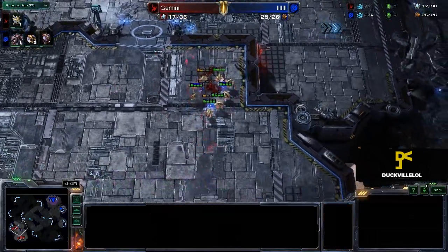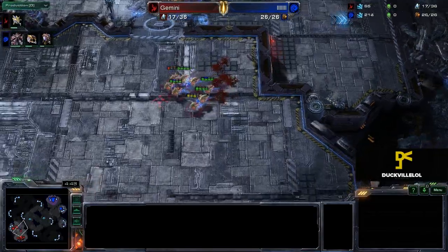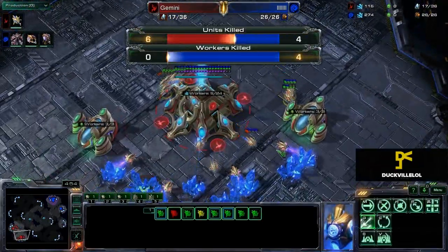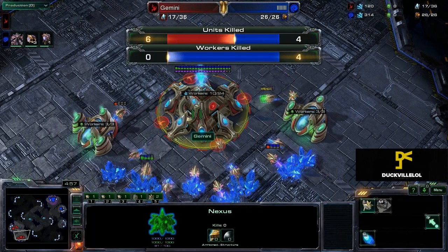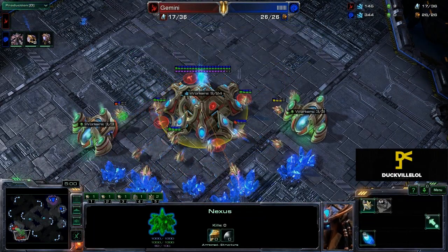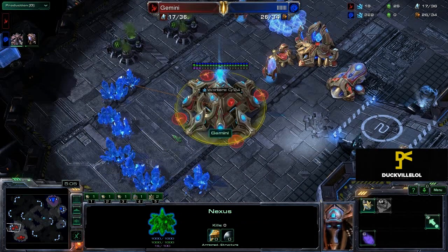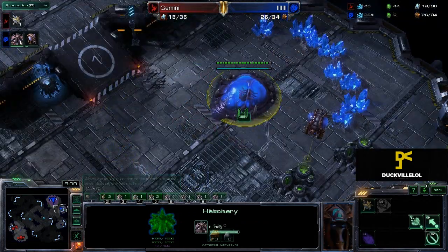It looks like the probes will go down. A few of them will go down. Nice little bit of micro there from Gemini to keep some of them alive, as we can see on the worker kill tab. It was 4, so it's not exactly a good day, but it's better than what it could have been. Of course, having 6 lings inside your base is never a good thing, but it gets a little bit of damage done.